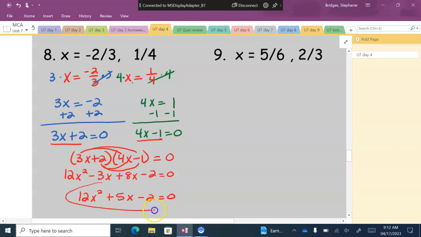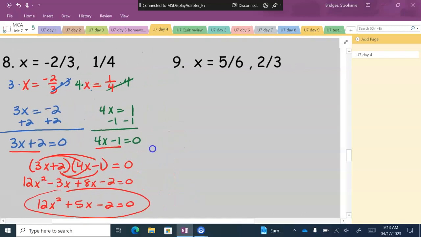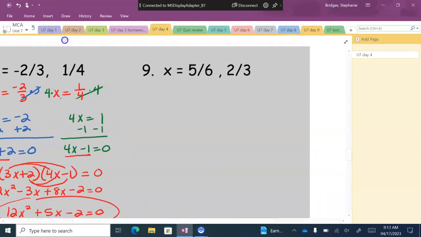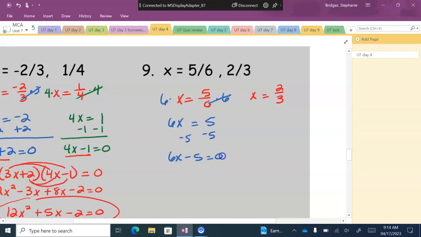All right, go ahead and try 9. Starting off exactly the same way we did last time, setting them both equal to x. I do want to get rid of my fraction before I try to turn it into a binomial, so I just multiply both sides by the denominator. Then I can move that other number over with the x. Same thing on both pieces. So did we all end up with the two binomials, 6x minus 5 and 3x minus 2?